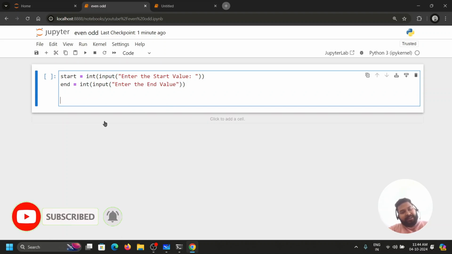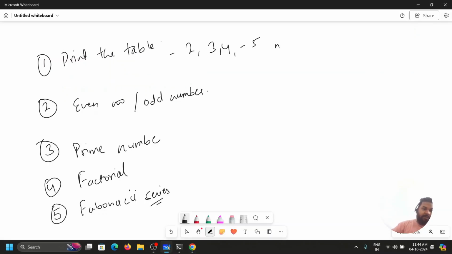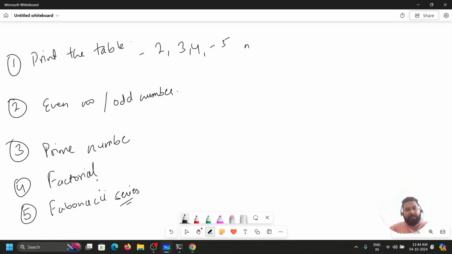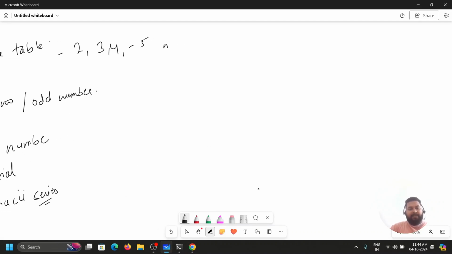Once we get the start and end values, we have to work on our even odd logic. So how can we consider a number to be even or odd? Coming back to my whiteboard, when we were learning about operators, we saw that this operator is called the modulus operator.